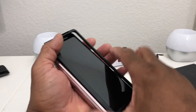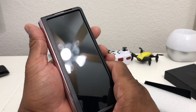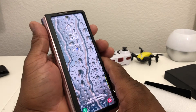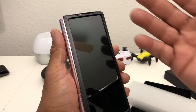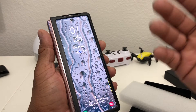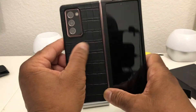The front part goes over the glass and snaps right into place. We did a Samsung case review not too long ago — that case had a carbon fiber design and it looked good, but it felt weird because it didn't have anything over the glass. It seemed kind of naked without anything over the glass, and I felt like we needed something else to protect the glass and make this case whole.